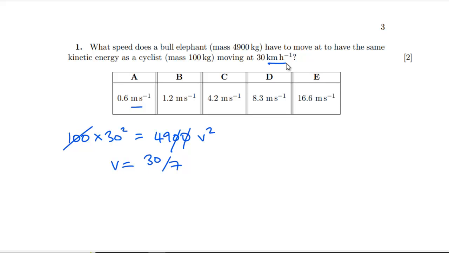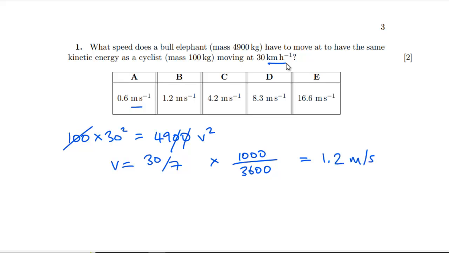So we just need to flip this over into meters per second. So what are we going to have to do? We're going to have to multiply this by 1,000 over 3600, and then that's going to give us what we want out of all of this. So just trying to find where the calculator is, that's why I'm stumbling around. I should have picked that out before I started. So we've got 30,000 divided by 7 is that, divided by 3600 gives 1.2 meters per second.